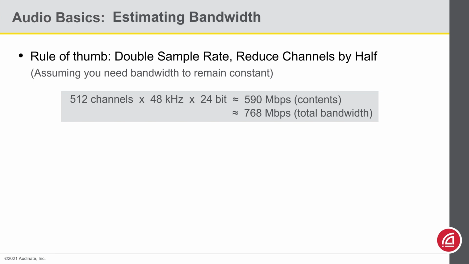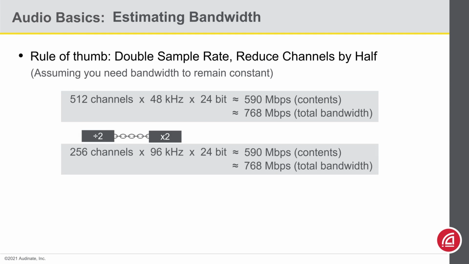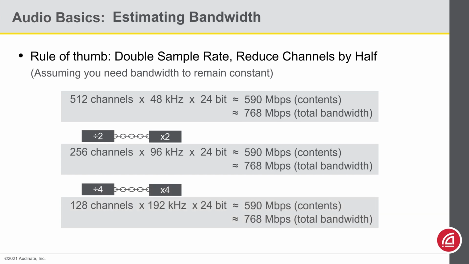Now, when we're working with higher sample rates, they are typically a multiple of the 44.1 or 48K sample rates. So the bandwidth is right about double for a 96K signal. So if you wanted to know the capacity of a 1 gigabit connection at 96K, you've doubled the sample rate, you would reduce the number of channels by half. If you quadruple the sample rate, you reduce the channels by a quarter.